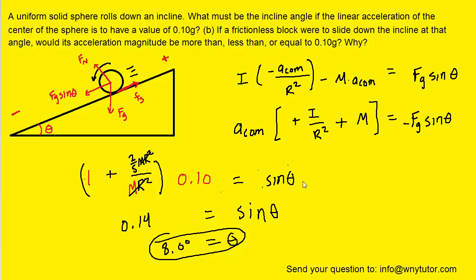For part b it's relatively straightforward because if we had a frictionless block sliding down the ramp rather than rolling down the ramp, then this static frictional force would no longer be present. We could actually remove it from our free body diagram. Well without that opposing static frictional force we would see that the object would accelerate at a greater rate down the ramp. We don't have that static frictional force working against the object essentially. So it would end up having a larger acceleration. So the correct answer would be more than for part b.